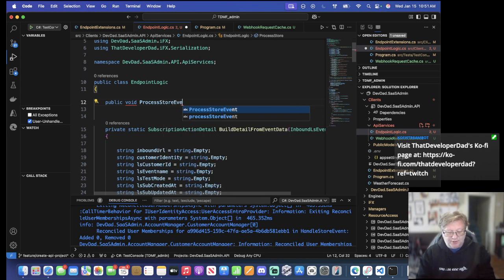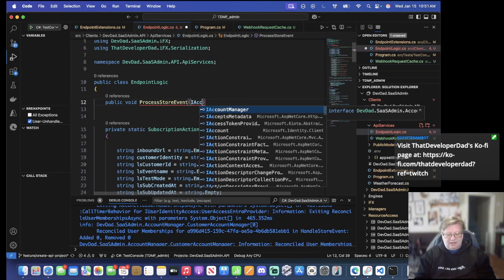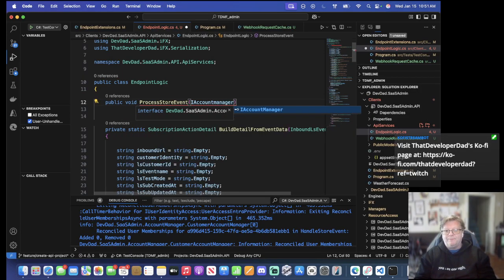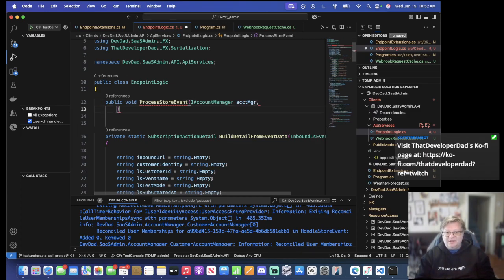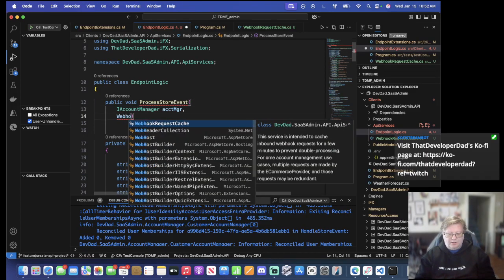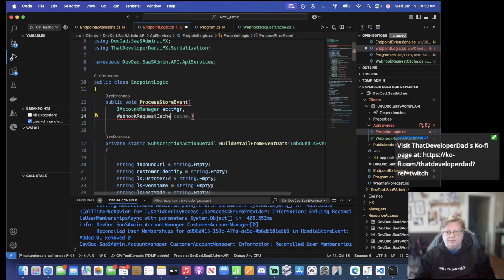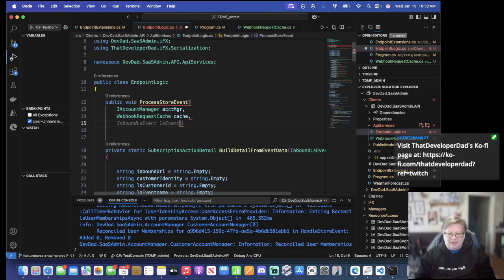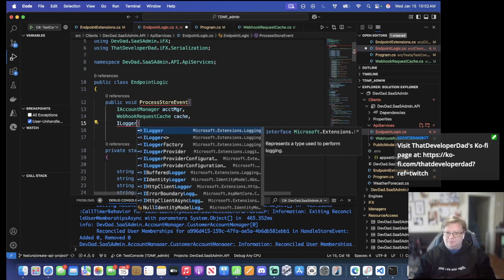Process store event. This guy needs an I account manager. It needs a webhook request cache. It needs a logger of some sort.